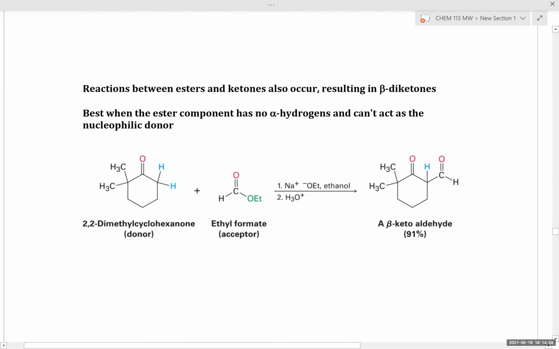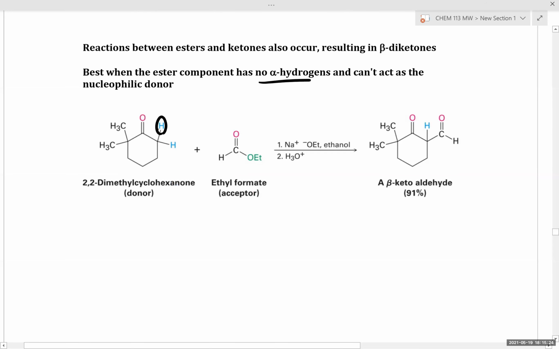You can also apply the Claisen condensation to reactions between ketones and esters, right? Really, the Claisen condensation can be thought of as the reaction between an enolate and an electrophilic ester. So if the ester component has no alpha hydrogens, then we get a single mixed Claisen product. So we deprotonate our alpha position. And let's talk about this example for a moment. So we deprotonate the alpha position to the ketone.